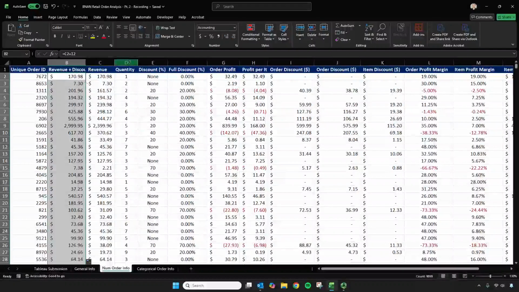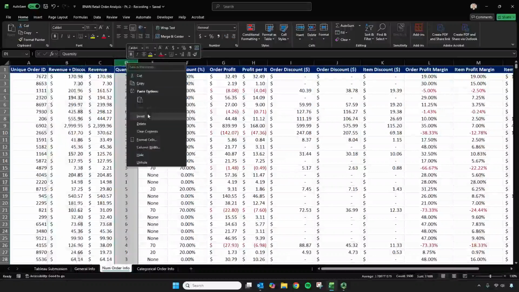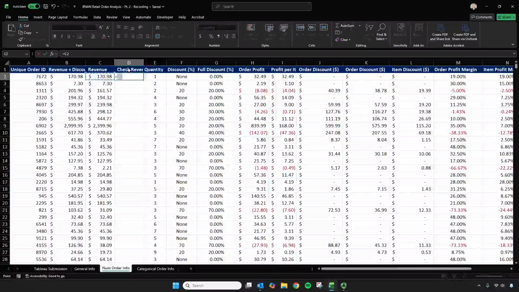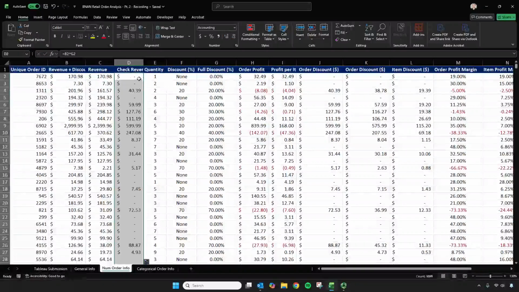The way that I check would just be, I want to make sure to have that formatted. I have revenue. If I'm checking it, it would be check revenue. So this would just be equals that revenue plus discount times the full discount. I'll hit enter. I'll go through. I'll double click it down.